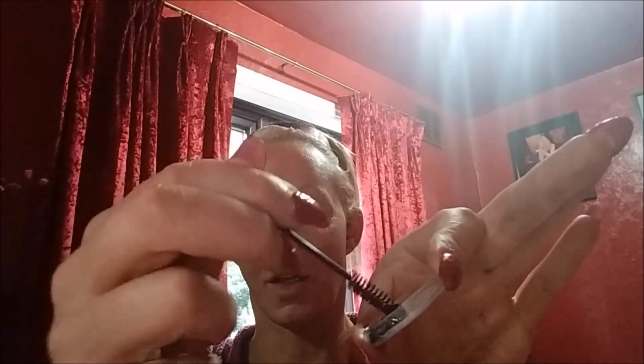So, yeah. Again, there's the activator. So, just putting a few drops on. It just reckons that you just want a paste. So I'm just mixing it up. As you can see here, getting a gooey consistency. Apparently the activation, you leave it on between 10 and 15 minutes. Okay, that's gooing up quite nicely. I think I've got that about right. I think I'll put about 4 or 5 drops on.